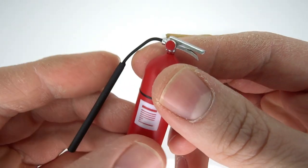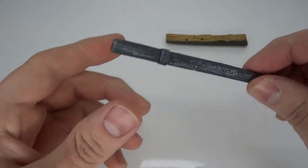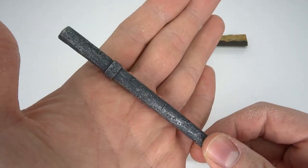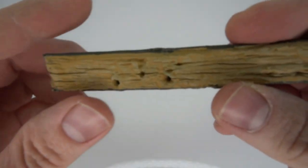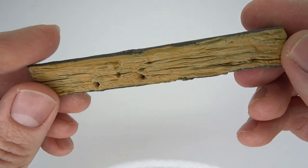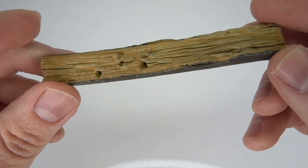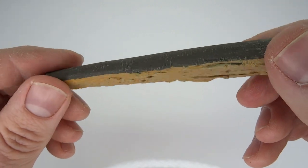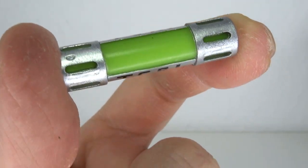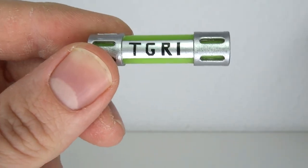Got a fire extinguisher which the turtles use to spray in their mouths to speed up the de-mutation process, because it was hindered by them burping all the time. Then you got a steel pipe which Toka hits on Raza's head while they're sitting in the Dumpster — I'm not completely sure of the exact scene. And you got a piece of wood which reminds me of the moment where they are unleashed in the city and just destroy everything, taking lamp posts apart — I remember Toka biting off some wood. And also there's an ooze canister — it has some nice metallic paint on the sides, the TGRI logo, and some green because there's mutagen in it.